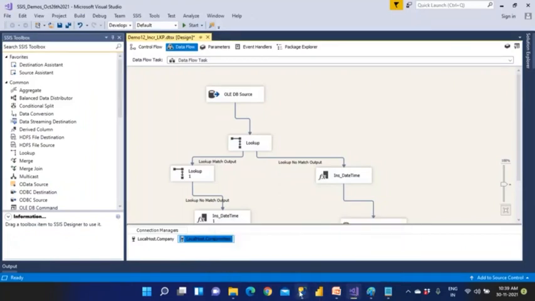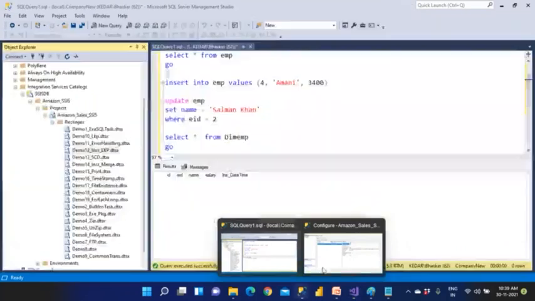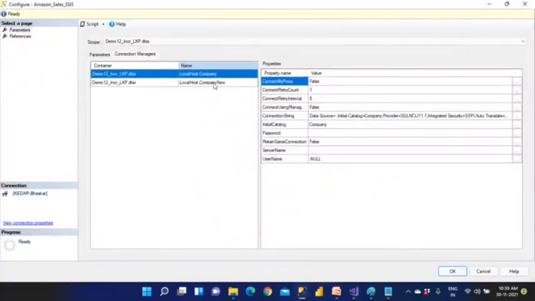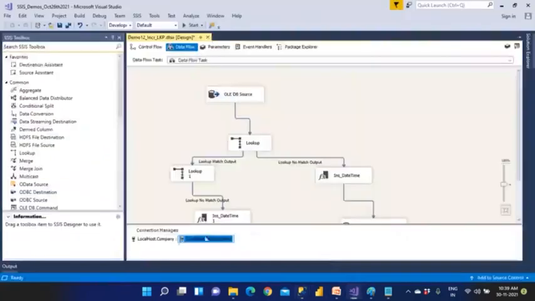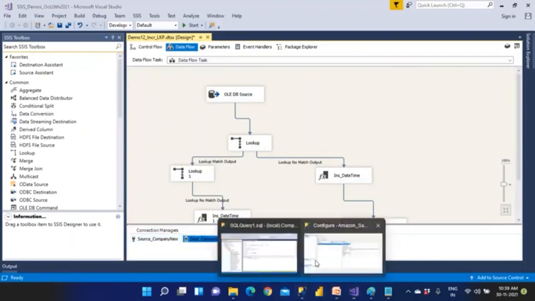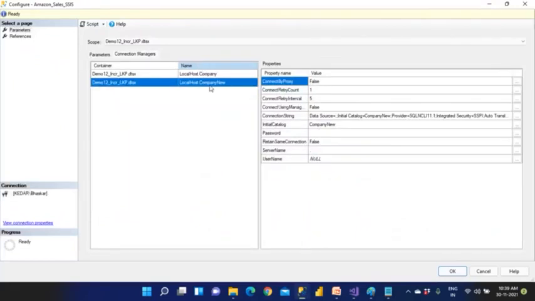Do you understand? So when you go here, you don't see the proper naming convention. What is the source? What is the destination? That is not there. You have to clearly mention this is a source. Okay, source company new database. You can mention destination. Company new. So if you give what is a source and what is a destination, people can understand. Otherwise, if you simply leave it like that and deploy, you will get the same names. Nobody knows what is a source and what is a destination.